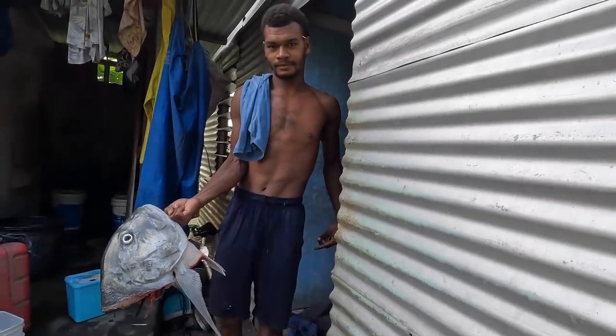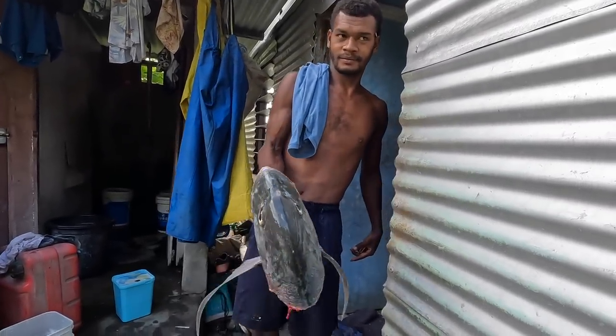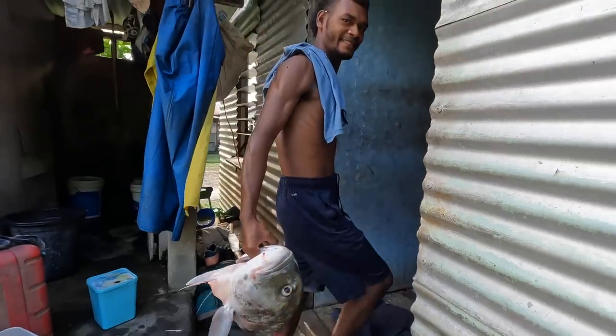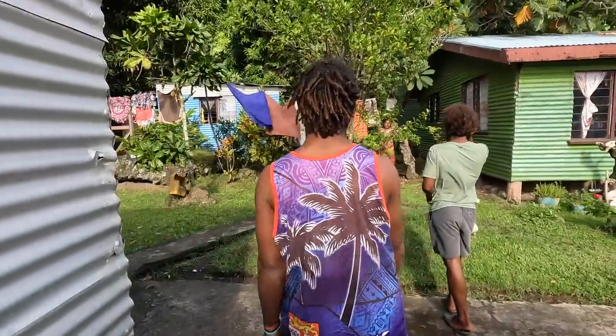I asked to see the head of the sangha, so maybe you guys can get a clear picture of how big the fish actually was that Luke caught. Look, holy moly, that's a big head, man. Boy, look. That's one big head, eh?